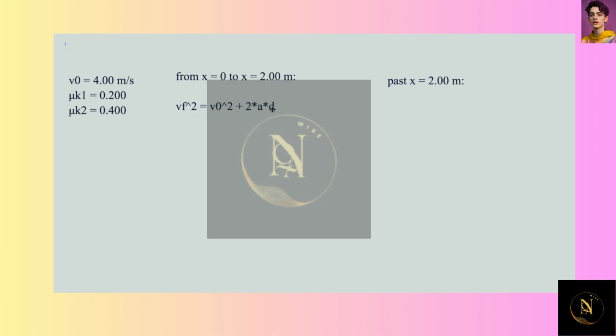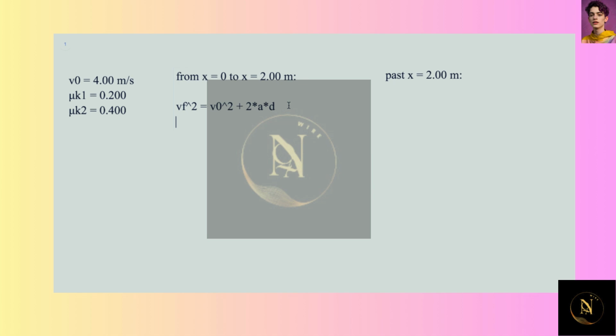To do that, we're going to need some kinematic equations. Here I've written down this one. I'm going to split up the two parts: from x equals 0 to x equals 2, and then the part where x equals 2 to x equals 4, I'm just going to call that past 2 meters, because we don't actually know how far the box is going to be traveling through that part. So let's start by figuring out the velocity of the box after it's gone through this first rough patch. We can use this equation here. Because we know the initial velocity, we are going to find the acceleration in a second from the friction force. And then we know the distance because it's traveling 2 meters here. So this is going to let us figure out what velocity the box is traveling when it hits this second rough patch.